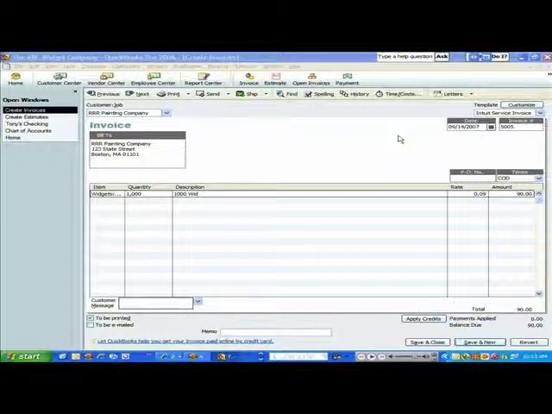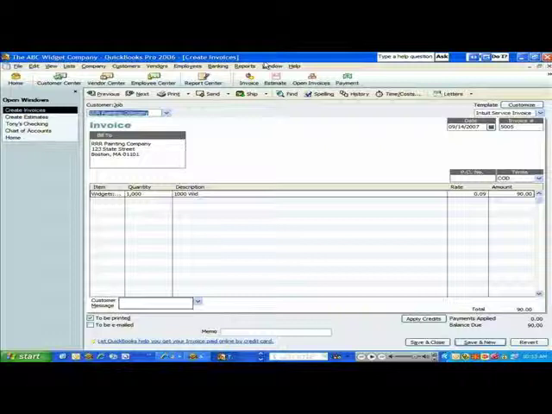Let's assume for a minute that you have a walk-in customer. In other words, it's a customer that just comes into your office or storefront and says, you know what, I want to buy some purple widgets. Well, it's not necessary to create an invoice for them because they're right there. They're paying you right at that moment. So an invoice is really something you give or send out in anticipation of getting paid.